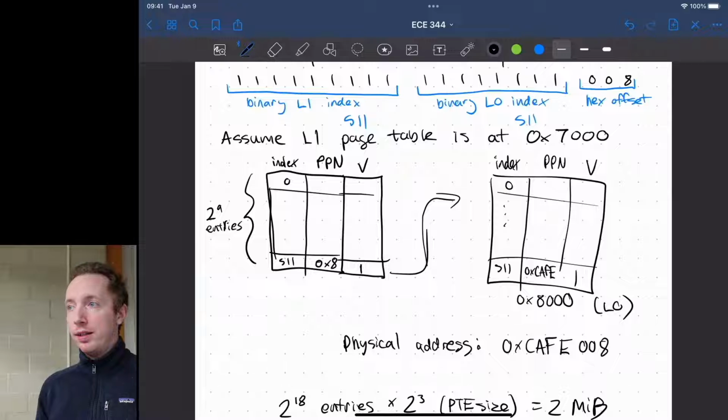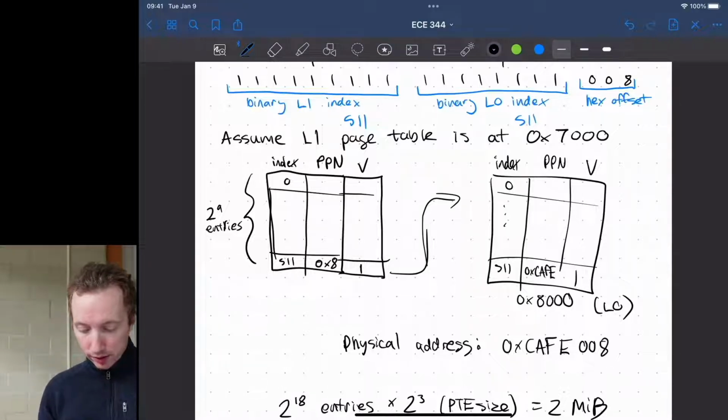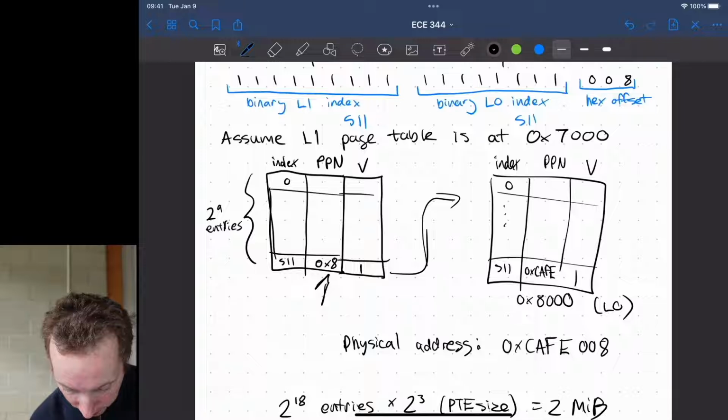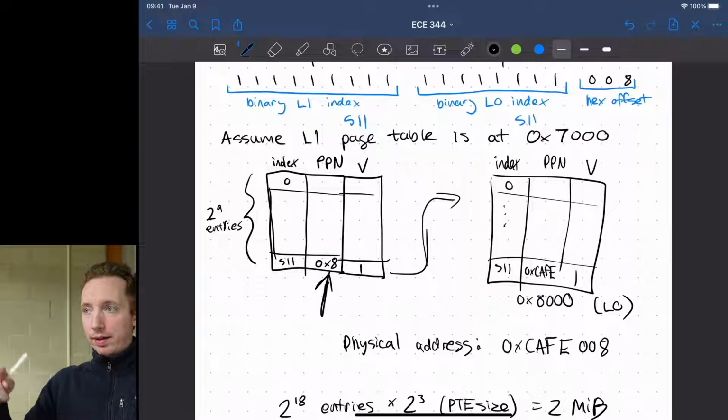So how do we reach this 8000 from that 8? Why is the offset 000 and not 008? So this corresponds to the next level of page table, and you don't know what index you're even going to be accessing.